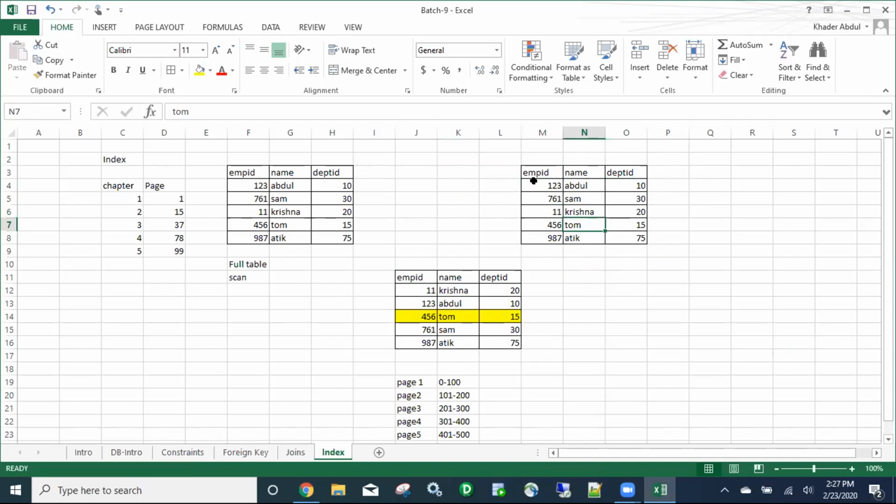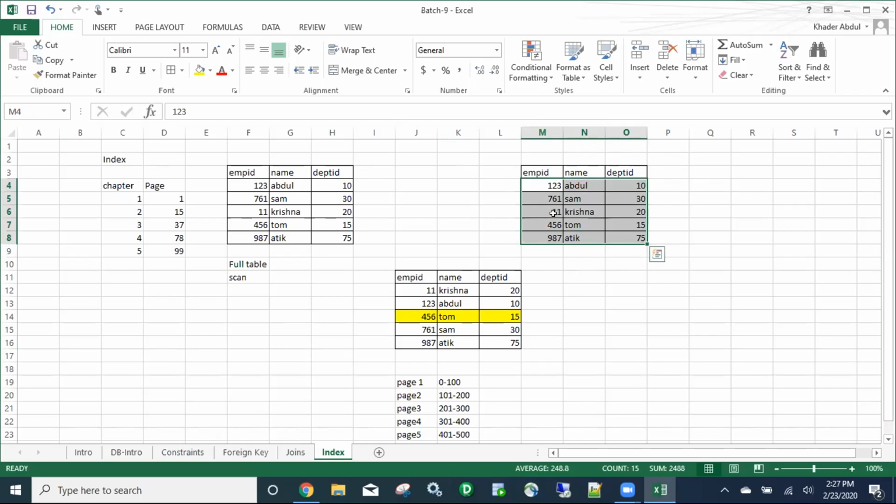So if you have a table with 10 columns, do not create 10 indexes on 10 different columns, because it will create too much overhead.